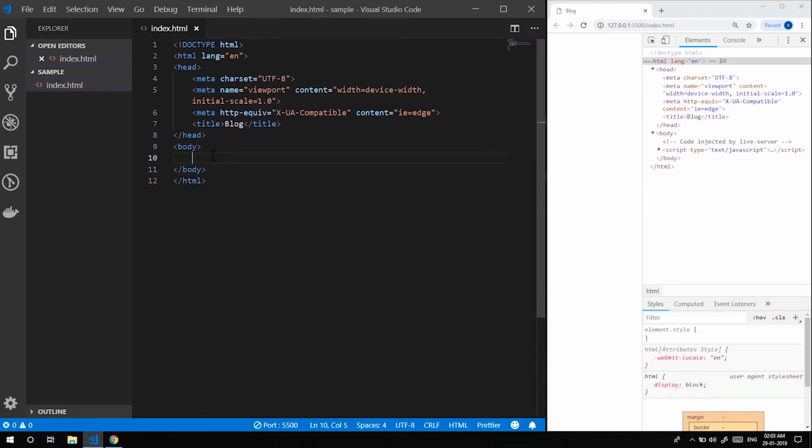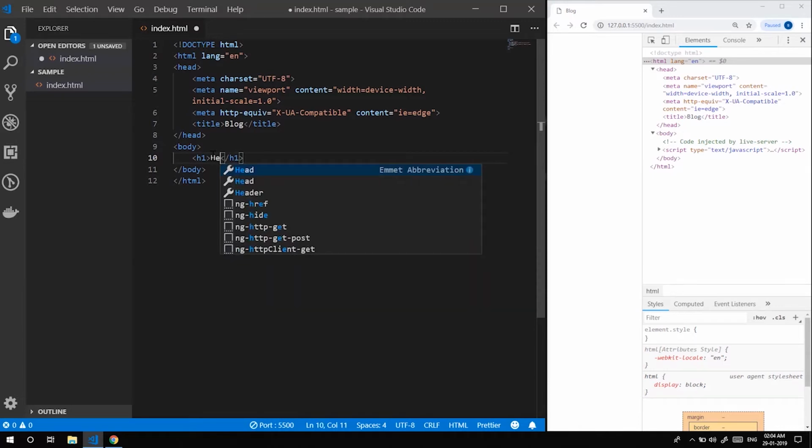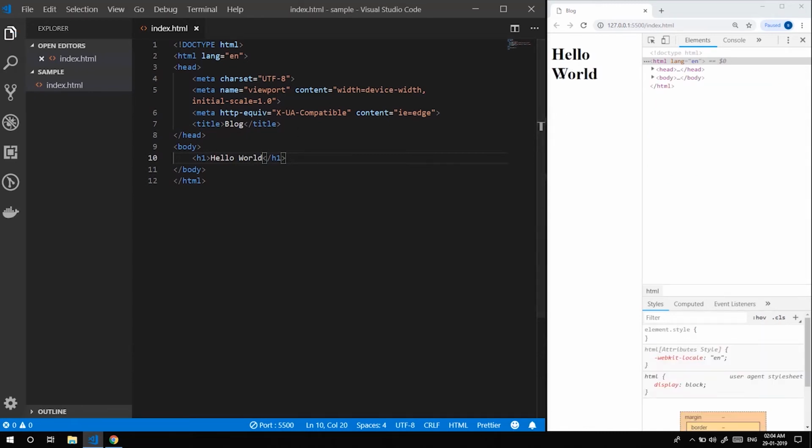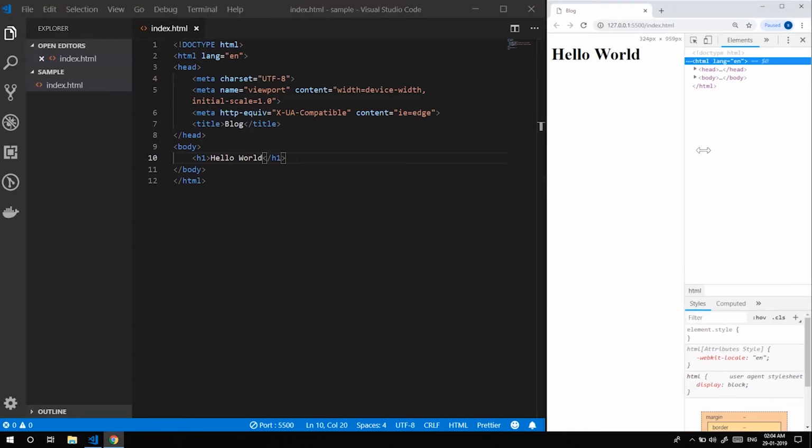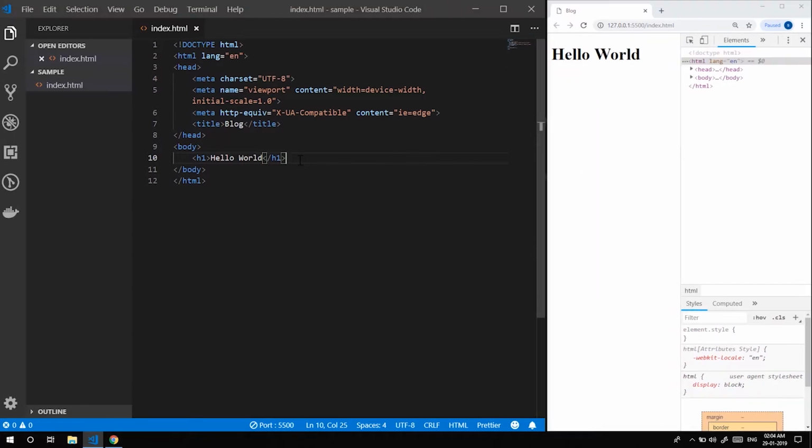Now coming to the body part, we'll start with headings. Headings are denoted by the H tag. It usually comes in 6 different types, starting from H1, H2 and so on. Anyway, you will start with a Hello World program, I guess. So this is how Hello World looks in web development. And you are not supposed to put it inside all those tags. You can simply write it here and it will show up there.